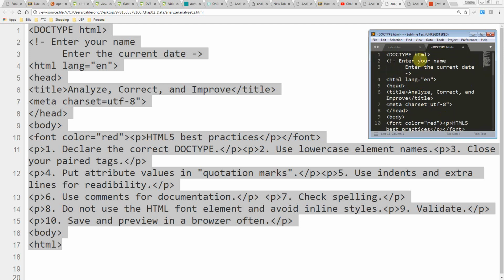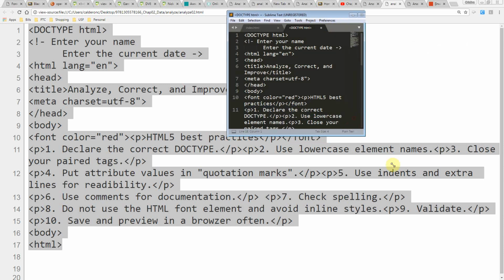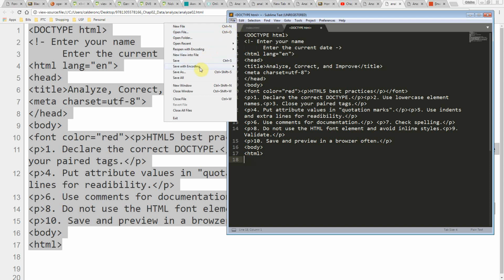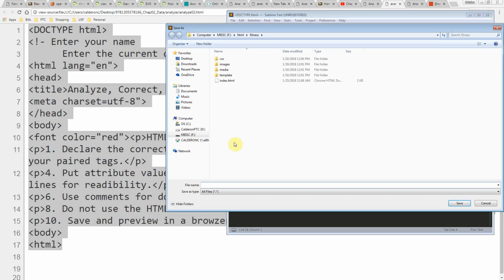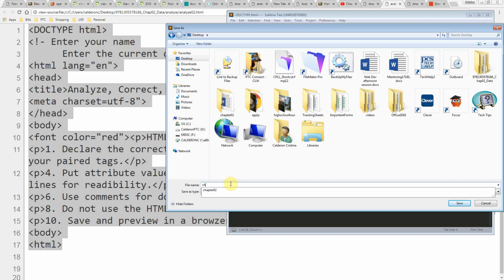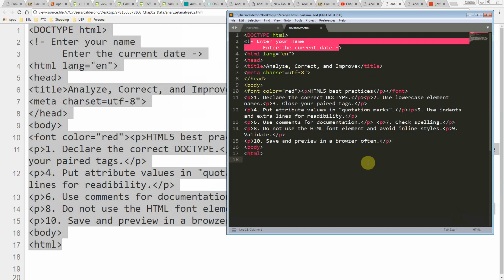Now, what do you have to do so that you can see the color? Save it. Who remembers? Save. HTML file. Right, very good. So we're going to save this. And of course, I think the most appropriate file name would be Analyze. Chapter 2 Analyze, something like that, so that we know which one we're working on. Remember to put that extension, HTML, just in case, to make sure that we are saving it as a web page.